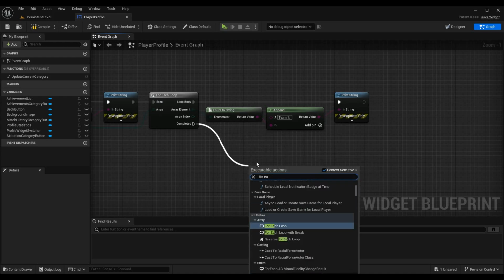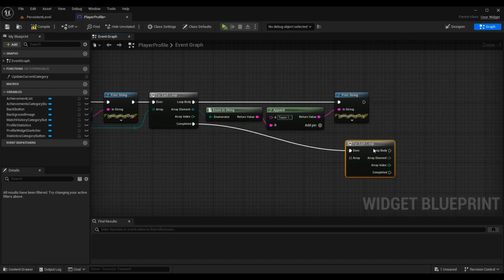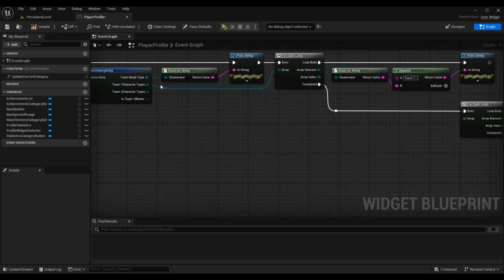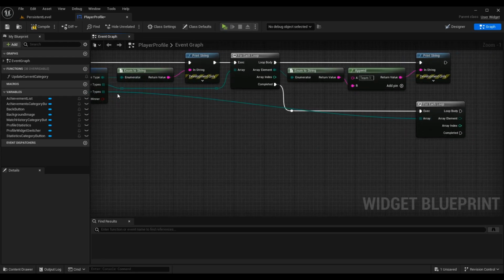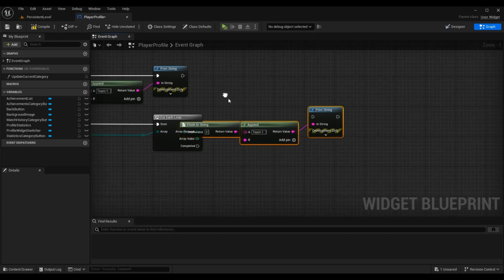and then on completed of that for loop, we're going to go to another for each loop. And in this one, we're going to use team 2 character types. Then we can do the same thing here, so I'll copy this.